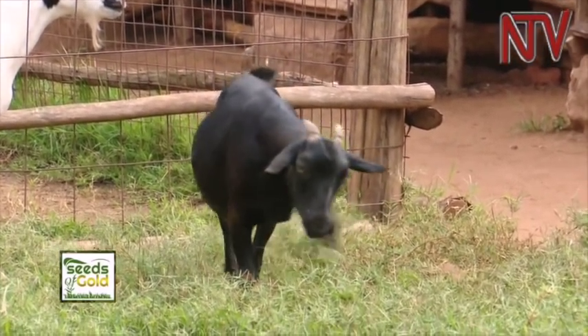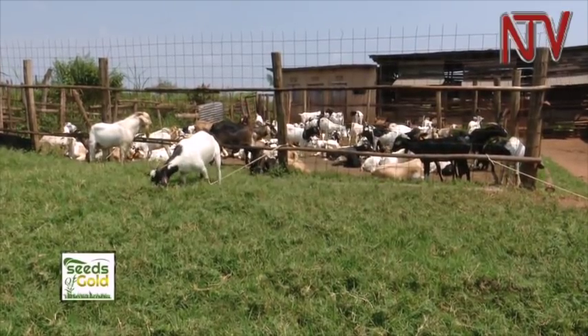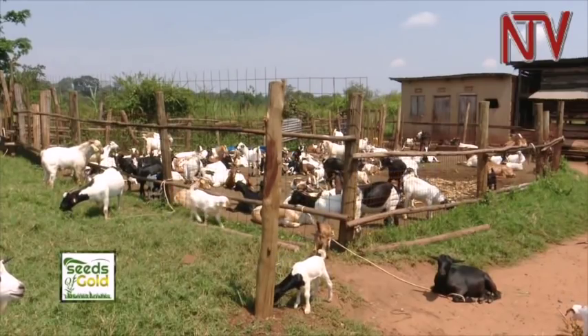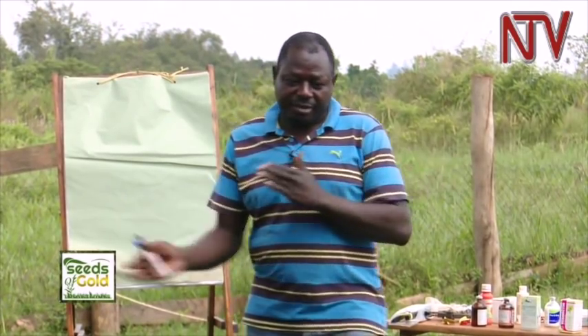Goats don't eat like other animals such as cows or sheep — they are very selective. They look out for the best quality feed and do not want to eat at ground level. A goat wants to eat at head height. If you release them, they will move toward the road rather than eat the grass right around them, whereas sheep or cows will start grazing immediately. Goats look for young shoots — they are very picky.